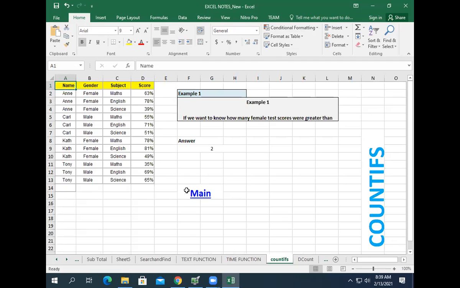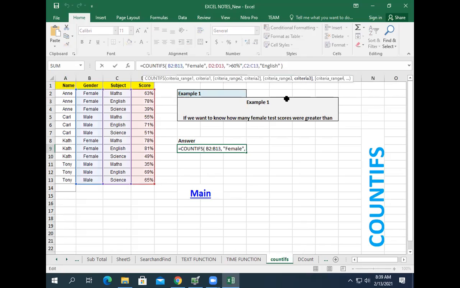I think we did discuss countifs. If not, I'll revise it again. No, we didn't discuss countifs. Okay, actually I'll redo it fully, because countifs is again very important. Since we are discussing count, I want us to discuss all the counts.